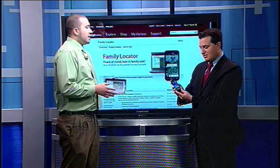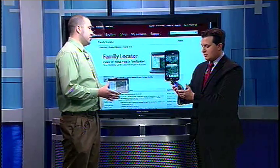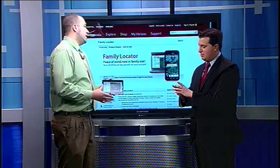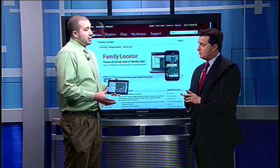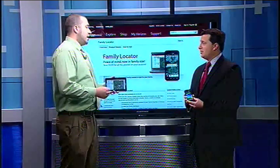When you have that application on a phone like that, it's going to actually pinpoint using GPS down to a few feet of where your family member's cell phone is. By doing that, you're going to be able to get additional features like setting up what we call GeoZones. You can actually set up a location — say your child's school or home — and every time they arrive or they leave, it's going to notify you.